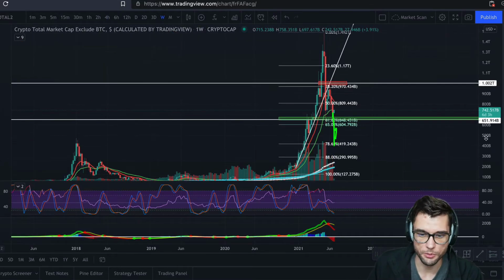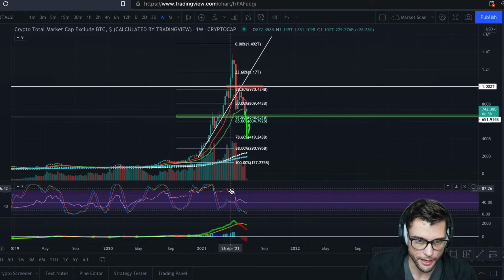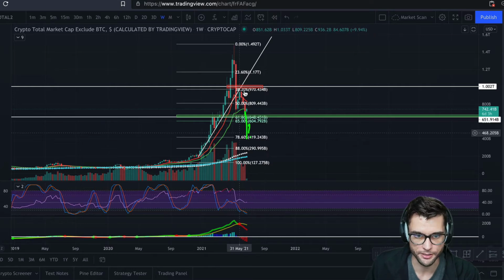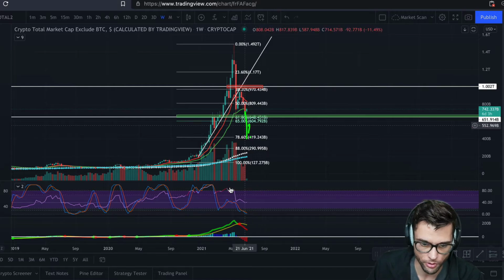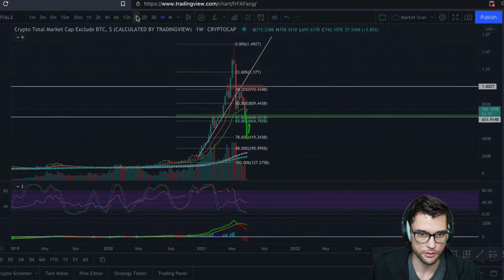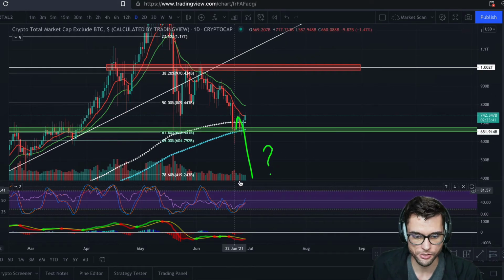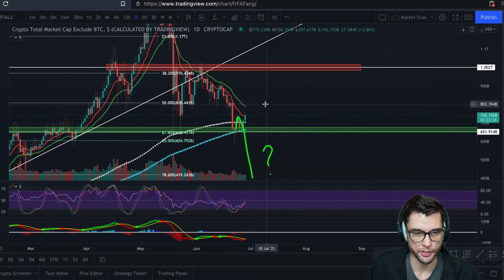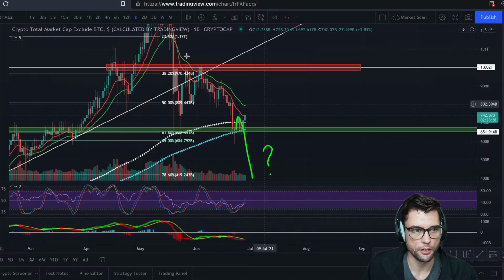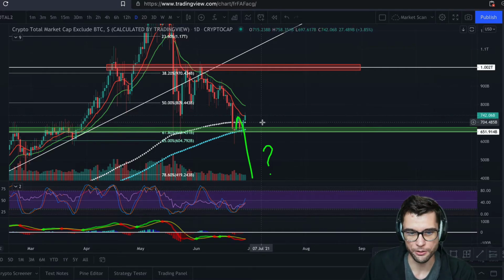So if we're looking at the total market cap right now for all altcoins, wow, it's really bad. We had the dead cat bounce, and now we've fallen again. It's even weaker now than what it was before, much weaker. So it's difficult. We are on a lot of major support, that is the case, but straight up, it's still really weak. It's still really bad. So I think I'm going to stick with being conservative on it for the most part, and not try to go for the home runs. I don't know if this is the bottom.